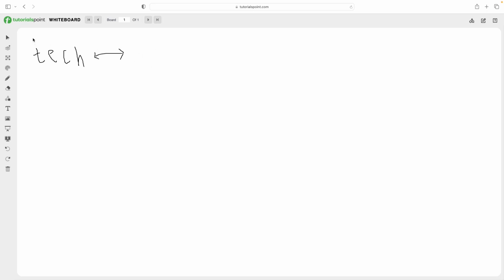So what I'll tell you is that the indexing is important. Let's suppose I want to fetch this particular letter, which is T. How do I tell the system? I tell it that for this particular string, fetch the letter at the 0th index. Now, one thing to note, herein we start with 0, not with 1. Got it? So if you have to call C, you straight away say that help me fetch the character at the second index of the word tech. So it will fetch you C, right?